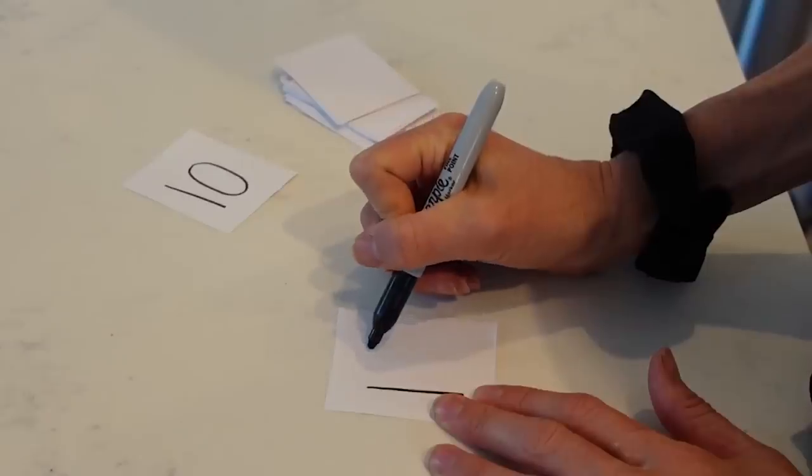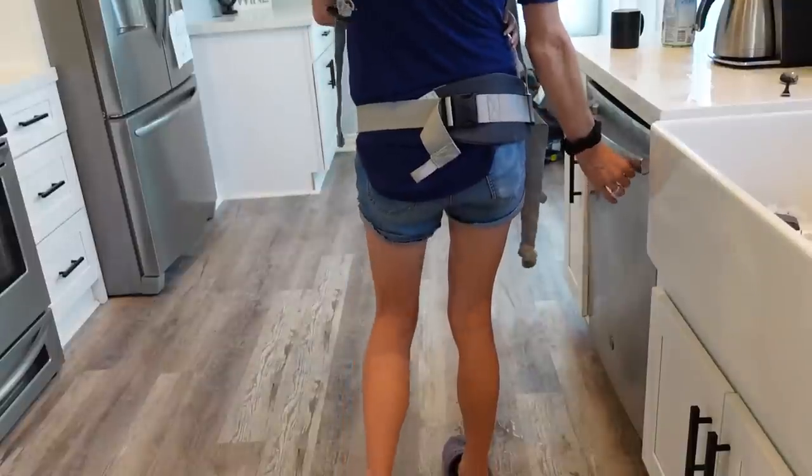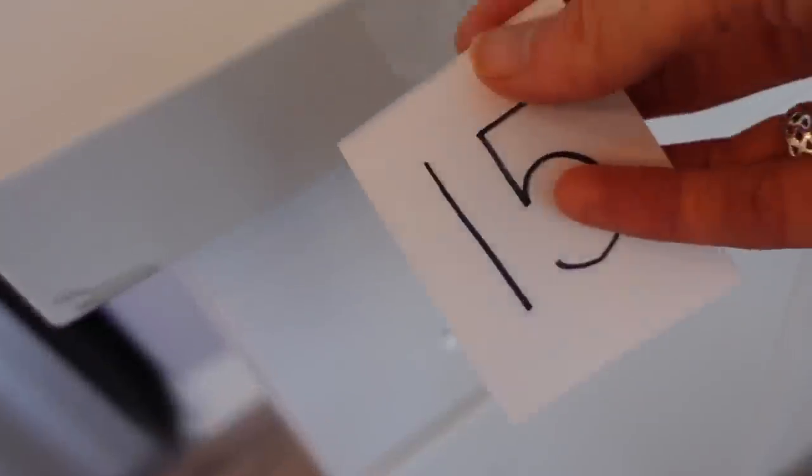It's never fun being a kid and sick and stuck at home and being told to rest all day. So I like to have some quiet, easy activities for Laila Jane to do when she starts getting restless. Since she's in preschool, she'll be working on letters or numbers. One thing we've been working on is number recognition between 10 and 20 and putting them in order. So I thought a fun activity would be to write all the numbers 10 through 20 — I'm using paper with tape since I can't find post-it notes — and make a number line, then hide the numbers all around the kitchen for Laila to find and put in order from least to greatest.